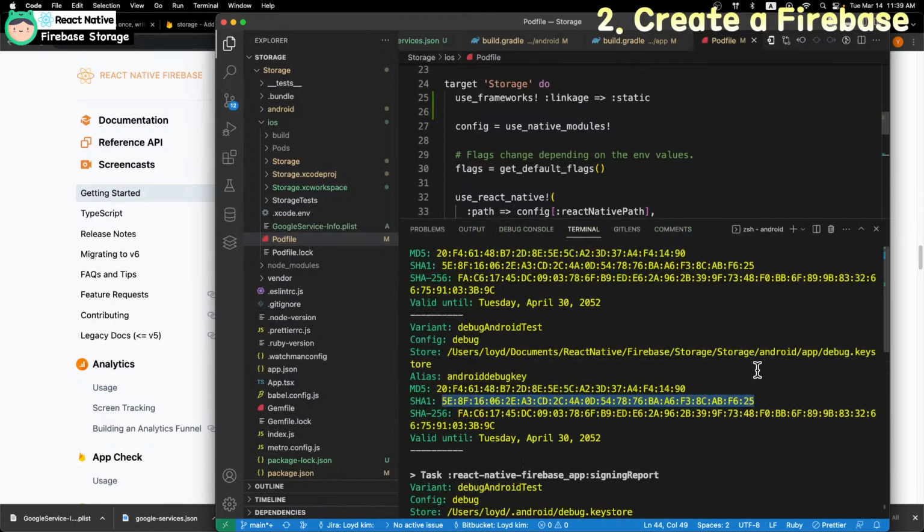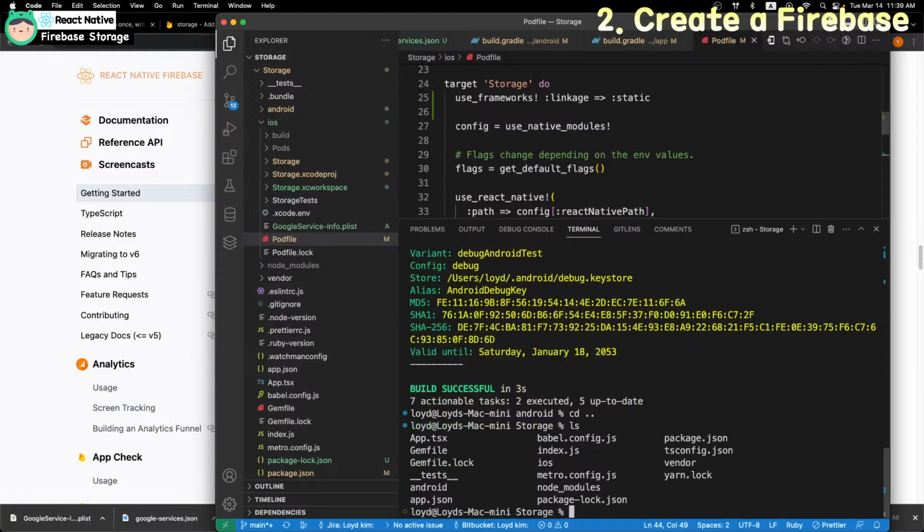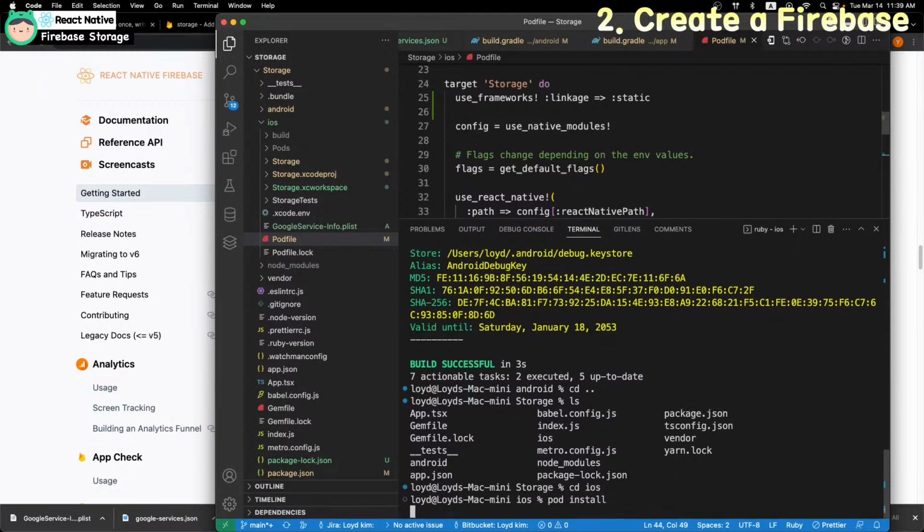After that, move to the top directory and move to iOS, pod install.